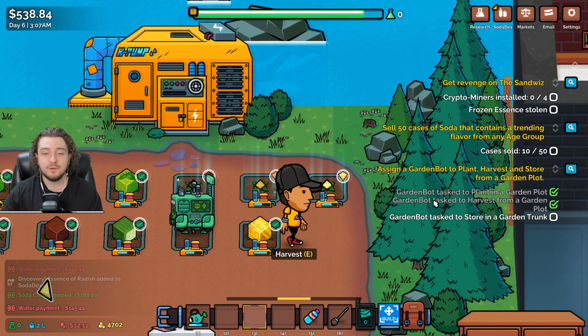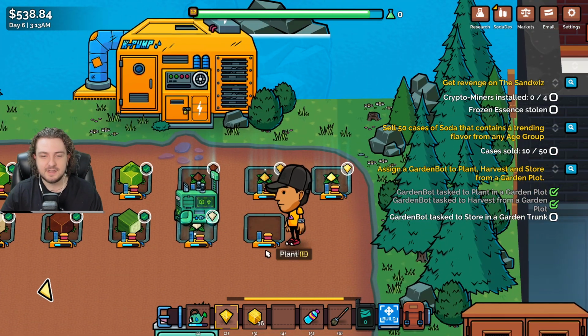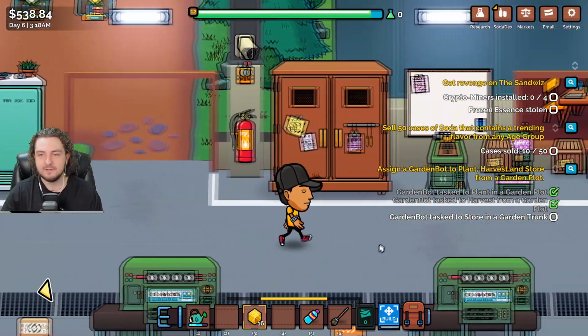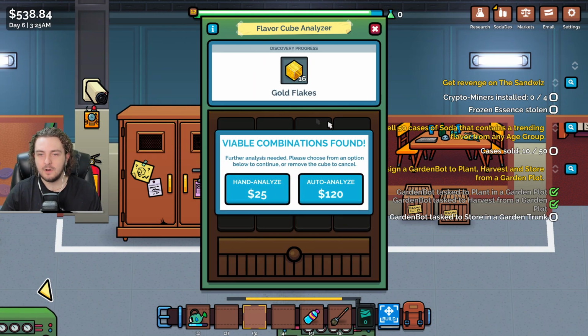Oh, dude, there's the golden. There it is. Okay. Gold flakes. Oh, this is fantastic. Okay, let's replant that just in case. There we go. And then let's go down and actually analyze this son of a gun and see what we're working with here. 5-star. Yeah, it's 5-star. Has to be doing something. All right, let's get it going.